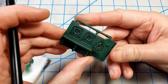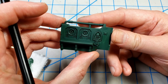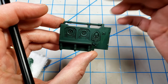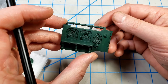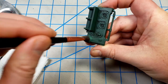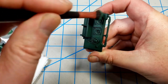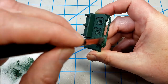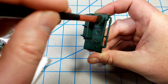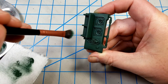And you see there's not a huge amount of difference. It's still drying a little bit there. But I've been testing it on several pieces. I've actually tested it to the degree that I'm going to with all the colors, and I like what it does. So I'm just going to continue doing this to the interior, and especially focusing around the top, the areas that are going to be more well lit. And we'll just keep working that and see where it goes.